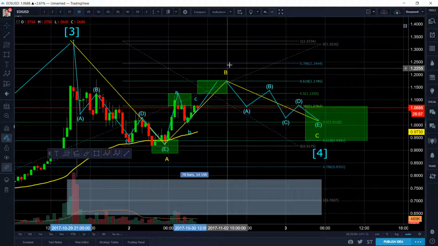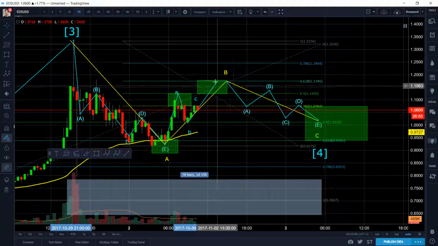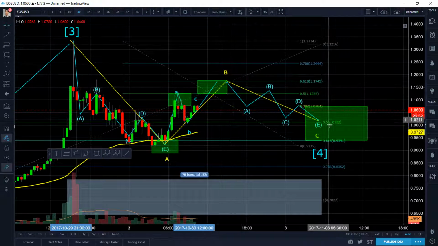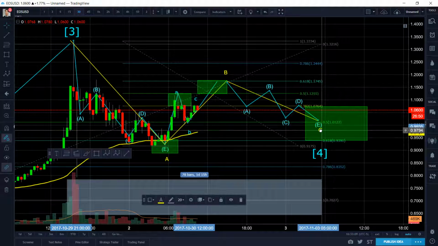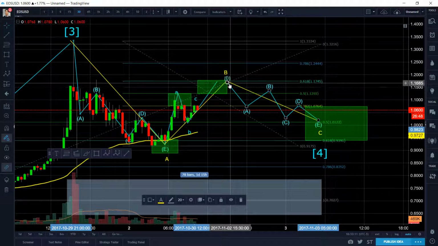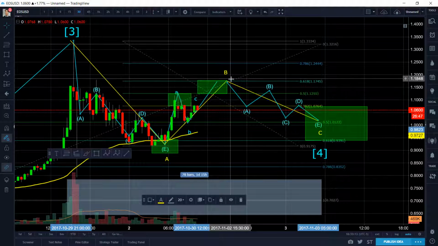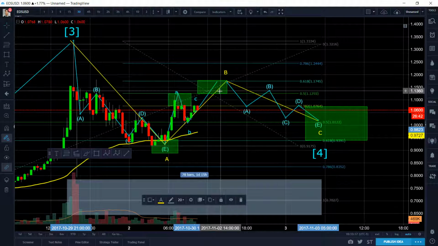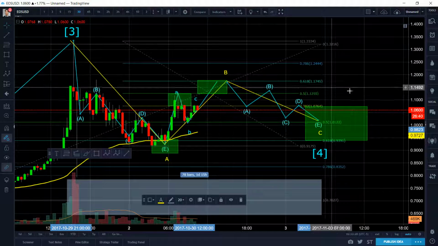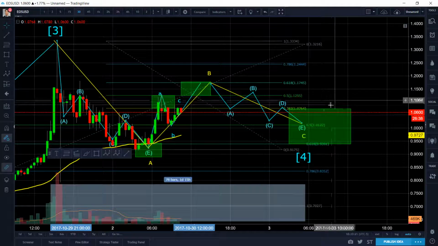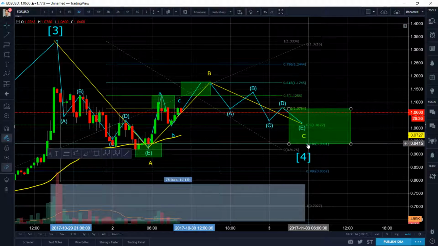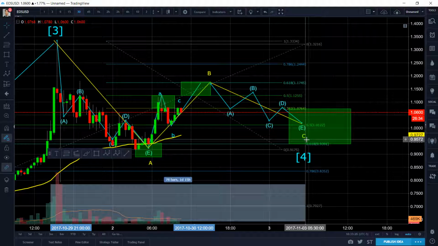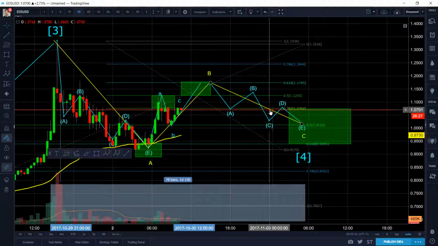Okay guys, that's how it works. And then I'm going to short it from B, and then I'm going to get it to this C region right here. No matter what, I'm going to short it. If it gets to 117, I will short it. I will keep accumulating my shorts all the way from 112 to 117, and then I will close my position anywhere between 107 and 93, depending on the strength of everything. Because we have to play everything by ear, right? We have to make sure that we really take into account everything.